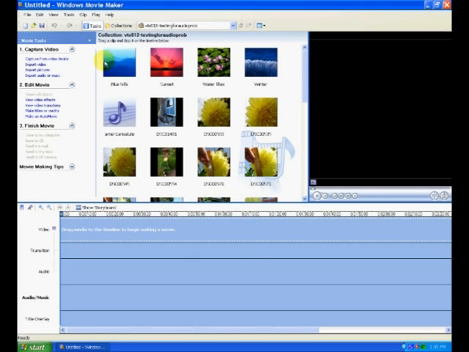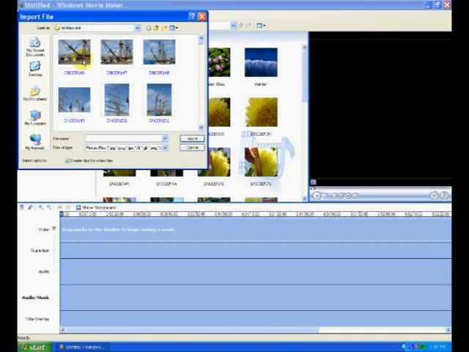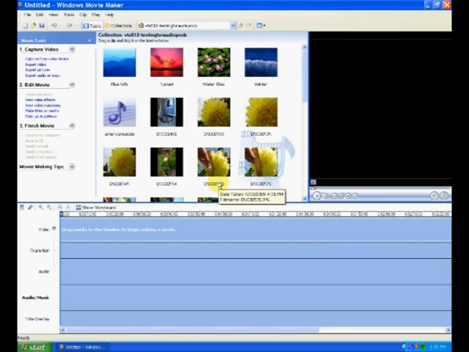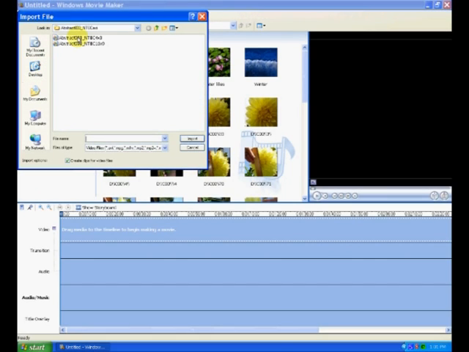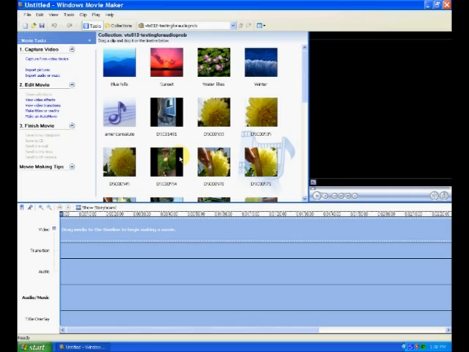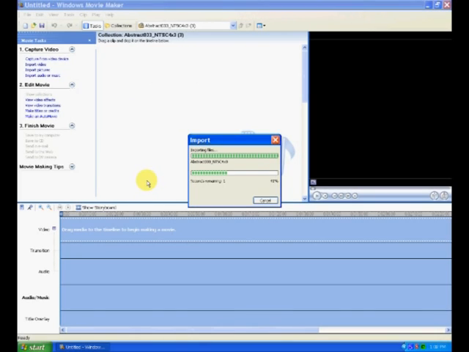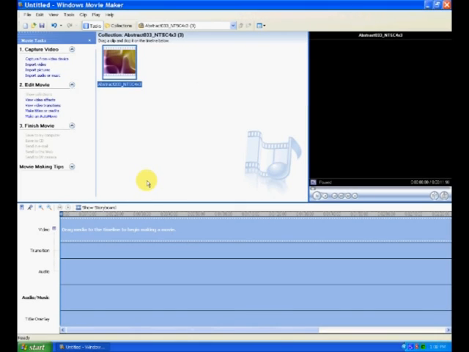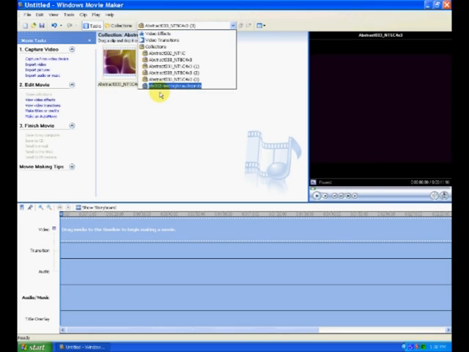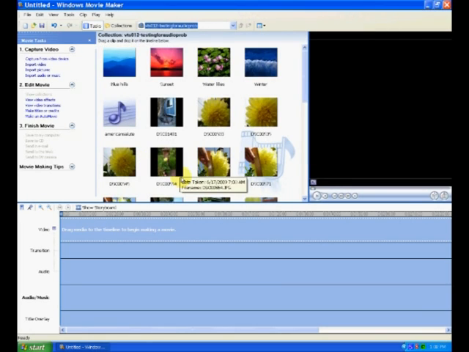We want to start by importing our pictures. We've already done that here, but we're going to show you how to do it. Importing pictures is import pictures, select your picture, and select import, and they'll appear here. Okay, we also want to import video. Let's import video. Select the video, and we're importing it, and it's very quick loading on my computer, that is. I want to go back to the other collection.